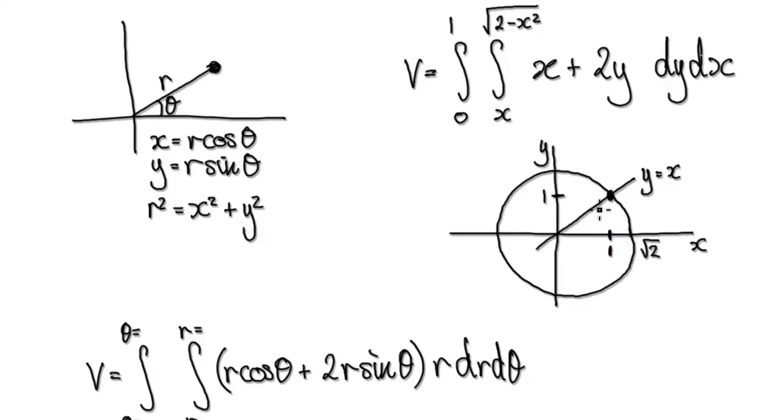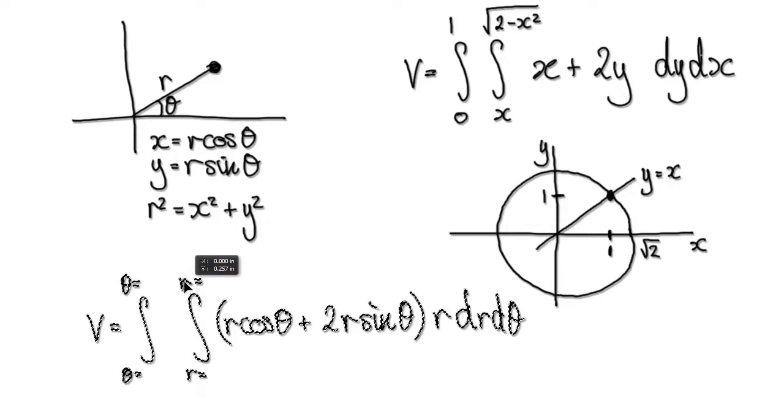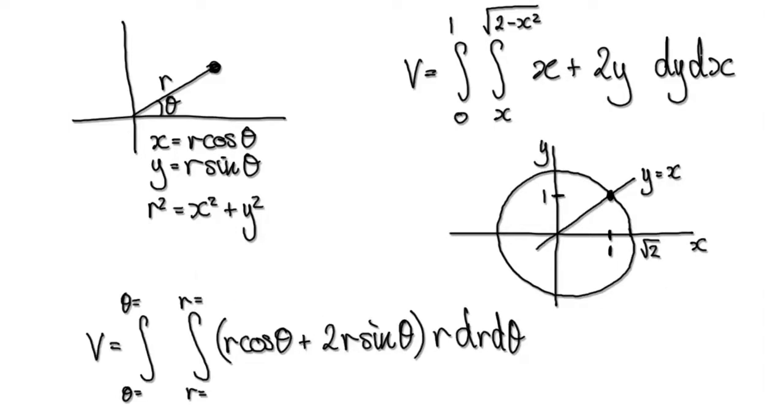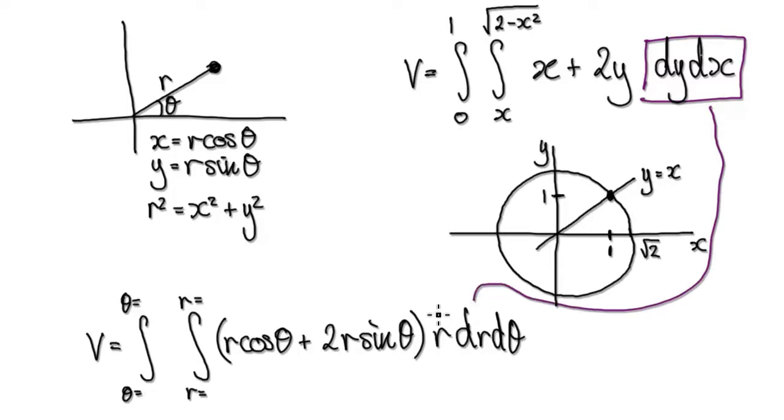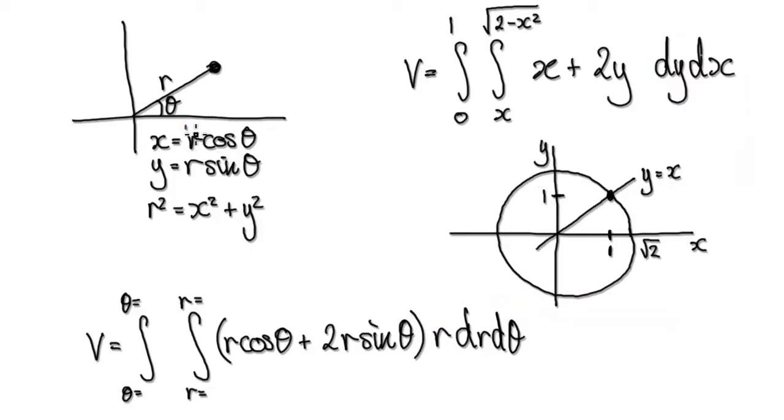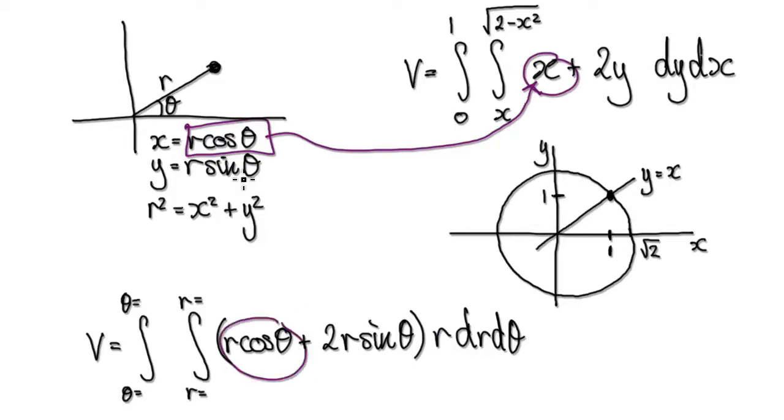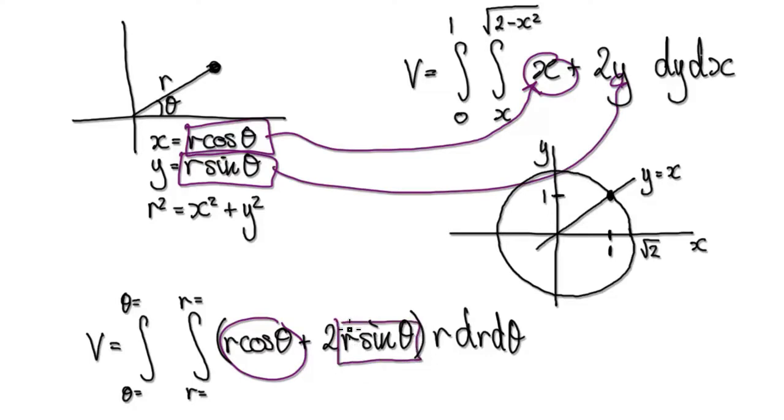Okay, so now convert into polar form. Let me just move this up, bear with me. Okay, so now convert this into polar form. In polar form, this thing here will then become this thing, and you have to stick an r in there. And then in polar form, you would put this into here, so that will then give you this. Put this into the y, so you get 2y here.